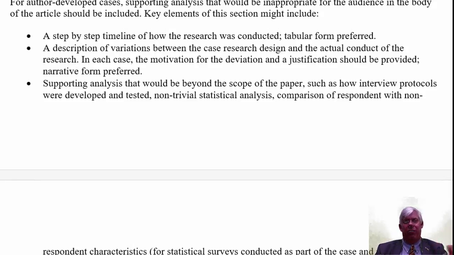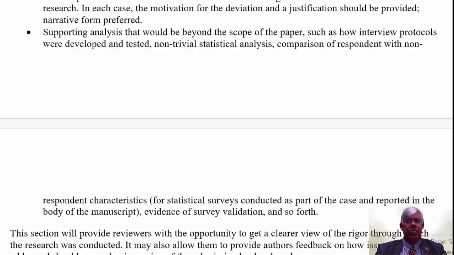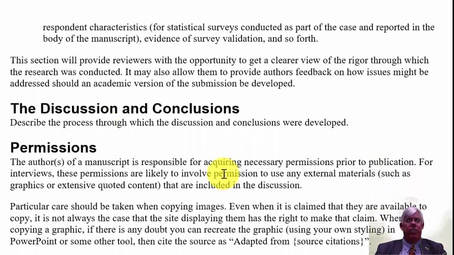Because remember, in the article itself, we don't want to include all these details because, for the most part, the readership that we are intending is not going to be that interested. But the reviewers will be, because they're going to be much more interested in the research conduct itself. We move on to discussions and conclusions.